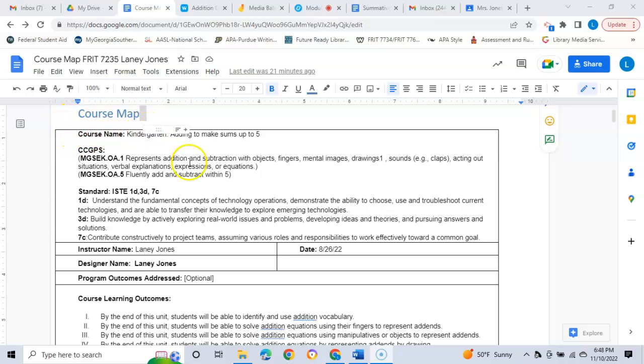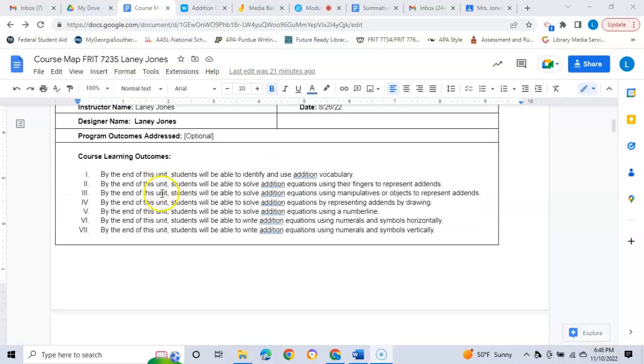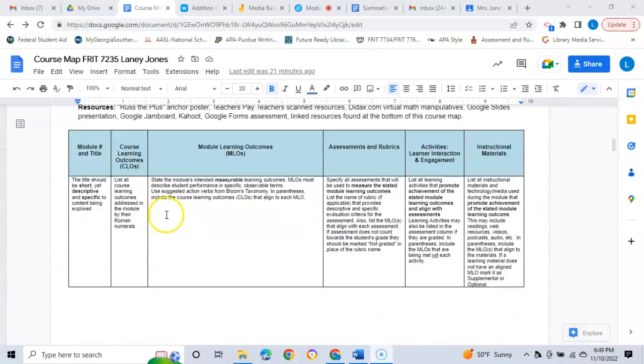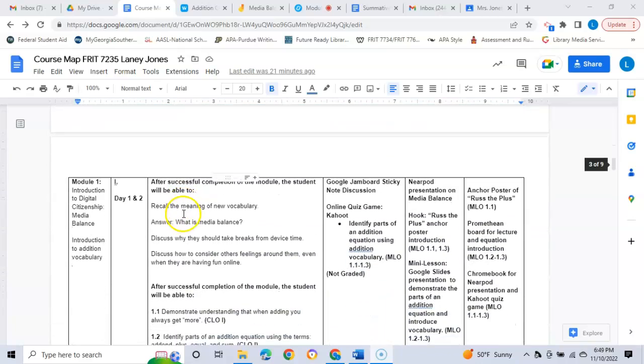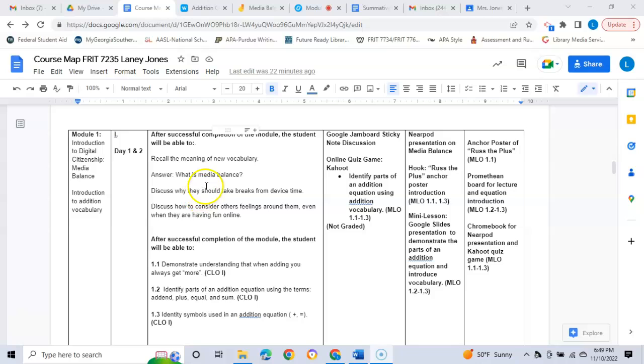I wanted to start by showing you my course map, which gives the content that my course contains, which is teaching addition, the standards, and also my learning outcomes, which are set up based on the modules. So I have 7 modules.